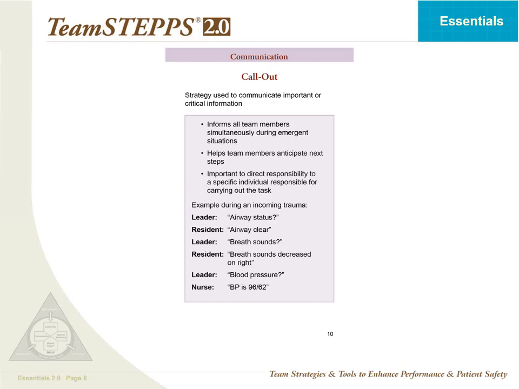An EMS example would be if the paramedic was working on a critical trauma patient with a blood pressure of 104/72. While the paramedic was busy starting an IV, you notice the blood pressure has decreased to 90/60. So you call out to the paramedic, the blood pressure is down to 90/60. Another example would be that if this trauma patient were intubated and you were ventilating and the paramedic asked, how is lung compliance? You would call out the answer.